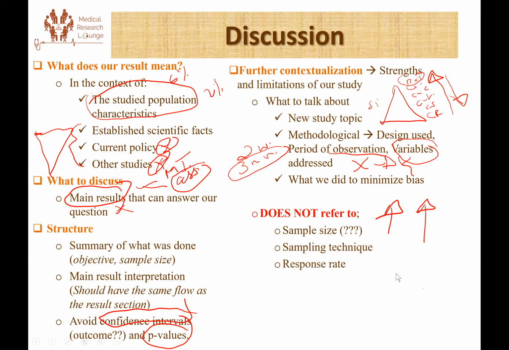And the other is response rates. Again, when we calculate our sample size, we add non-response rate by considering the sensitivity of the subject matter and other factors. And this is also something mandatory and procedural, and it's not considered as a strength or limitation of study. So we should not include these things as strength or limitation of study. So I think this is all about discussion.